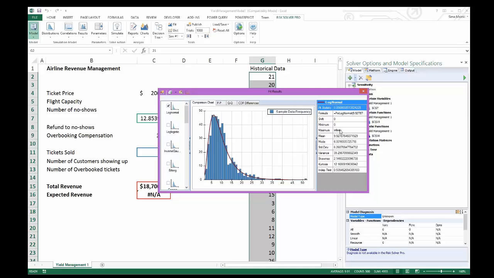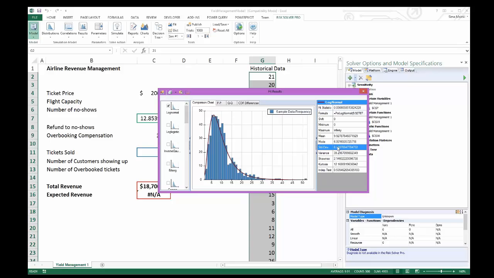And the different options here. So about this log normal distribution that is the best fit to our data, you can see that the mean is about 10 tickets and the standard deviation is about 6, meaning 6 tickets out of 100 tickets. That is our flight capacity. So this is based on the number of tickets sold, 100 tickets, and we are not overbooking. In a minute, we are going to change that assumption and allow more tickets to be sold.